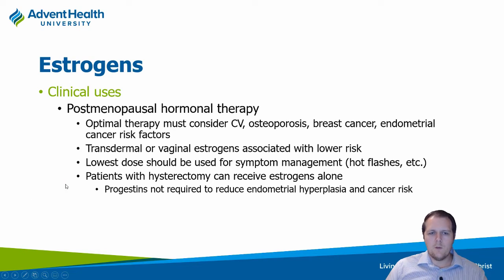This is a good caveat where it's notable that patients who still have an intact uterus, because we don't want to have unchecked growth of the endometrial tissue, those patients cannot receive estrogens alone. If they've had a history of a hysterectomy, then you don't really care about that because they don't have that uterine tissue, that endometrial tissue to stimulate. So in those cases, those patients without an intact uterus can receive estrogen by itself. Okay. Patients who do still have their uterus intact need to receive an estrogen plus a progestin. Okay. And we'll talk more about progestins a little bit later.